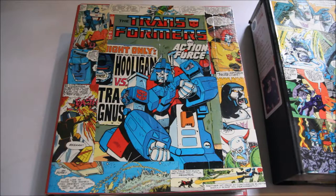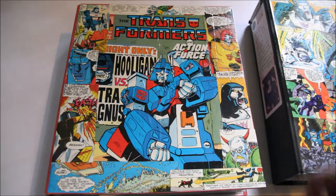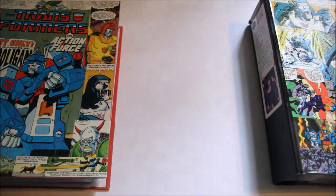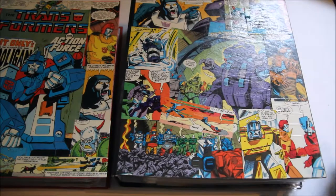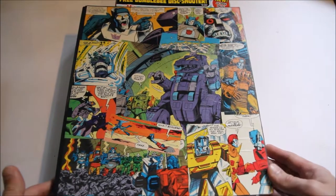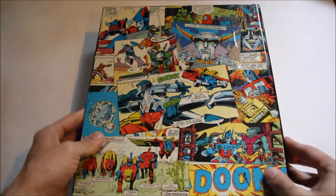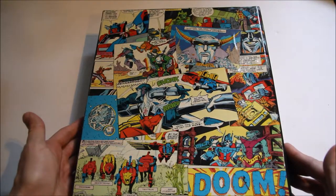So that's pretty much job done. Now here are some I made earlier, I just thought I'd give you a look at. With these ones, I've actually used the front cover of an issue of the comics and then just put the panels around the outside. Another one here, because I've got four folders full of the old Transformers UK comics, so I had plenty to play around with. I've done the front and the backs of all of them.